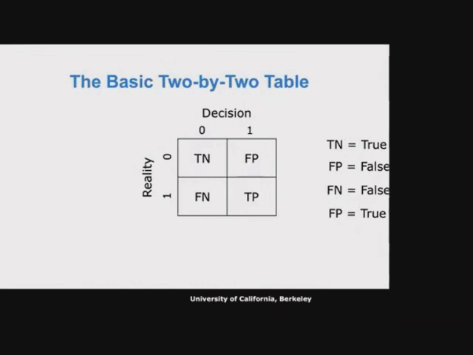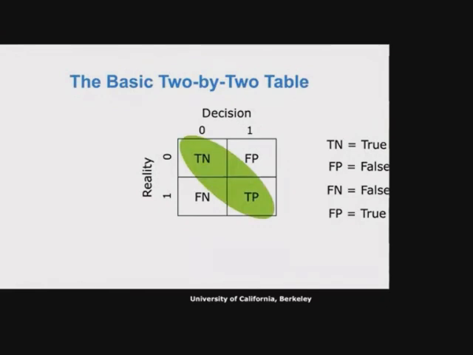In that same row, if reality was 0 and you said 1, that's a false positive. And you've all heard about false positives a lot. They're really, really important in real life. Too many false positives and systems don't work. But there also is a counterpart. There's a false negative, meaning reality was a 1 and you falsely said 0. In that same row, there is a true positive, which you should have said 1 and you did. It was the right answer to say positive.